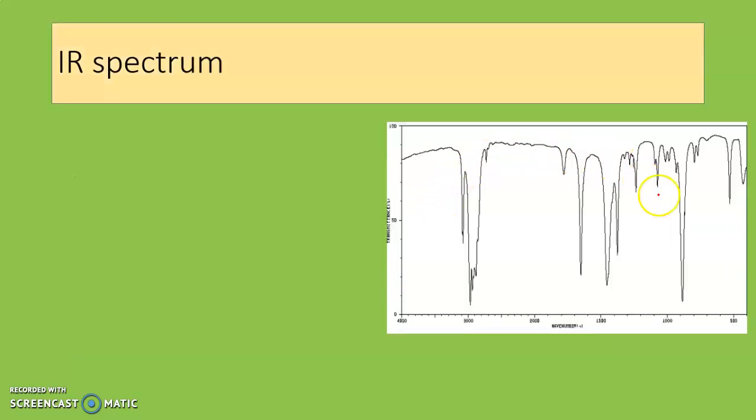So the infrared spectrum is produced by the detector, and it looks like this. On the x-axis is the wave number. Wave number is literally 1 divided by the wavelength. So that's your wave number. And when you look at the unit, 1 over the unit of centimeter, the overall unit is centimeter inverse. The lower the wavelength, the higher the wave number, and the more energy the wave has.